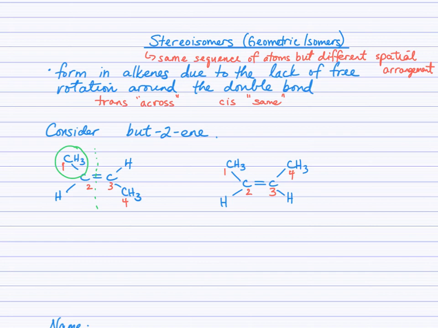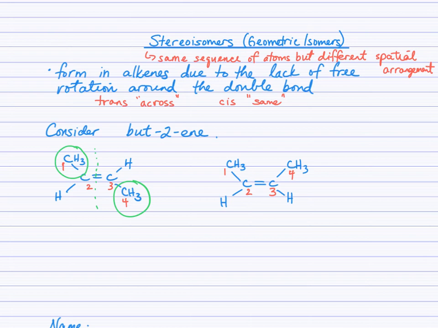That CH3 is definitely bulkier than the H. First of all, there are 4 atoms there compared to the 1, but really if you look at the atomic number of the atoms that are directly bonded to carbon 2, then carbon 1 has a higher atomic number than hydrogen would, and that's how you can break a tie if you're not sure in another example. So the CH3 is bulky. Then I look at the right side of my green dotted line, focusing in on carbon 3, the second carbon of the double bond. It's bonded to an H and bonded to carbon 4. Carbon 4 has the higher atomic number, so CH3 is the bulkier group here.